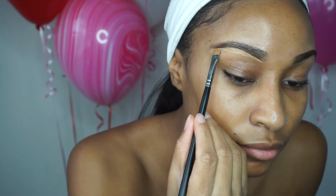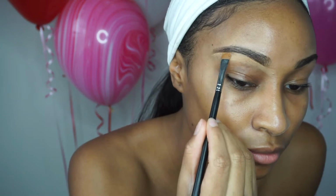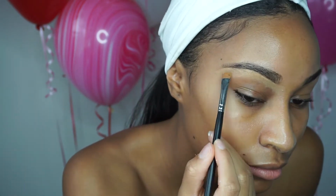So when I'm done filling them out, I use Nars in Caramel. It's a very good concealer, probably the best concealer I've ever owned. And I'm gonna clean up underneath and above my brows with this Nars concealer. Also, I like to spread it all on my lid so I don't have to prime my lid later when I do my shadow.